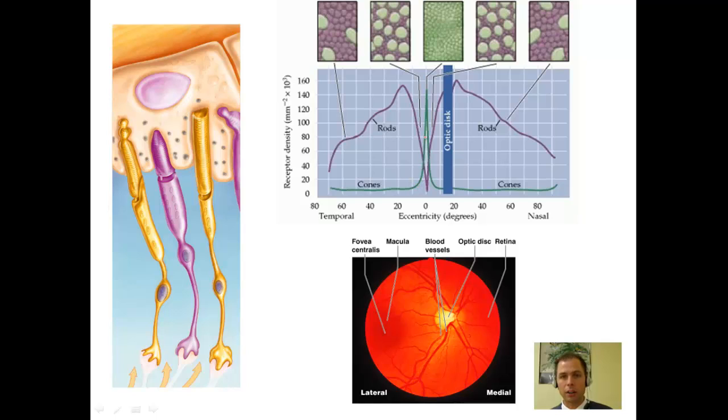Compare that to our diagram, and you can see the comparison very clearly. Here you note in green our peak of cones. This is the area shown here as the fovea centralis, which is central to the macular region in your eye. Again, this is the posterior of your retina. This diagram or picture is taken with an ophthalmoscope shining a light into your eye and through that pupil.